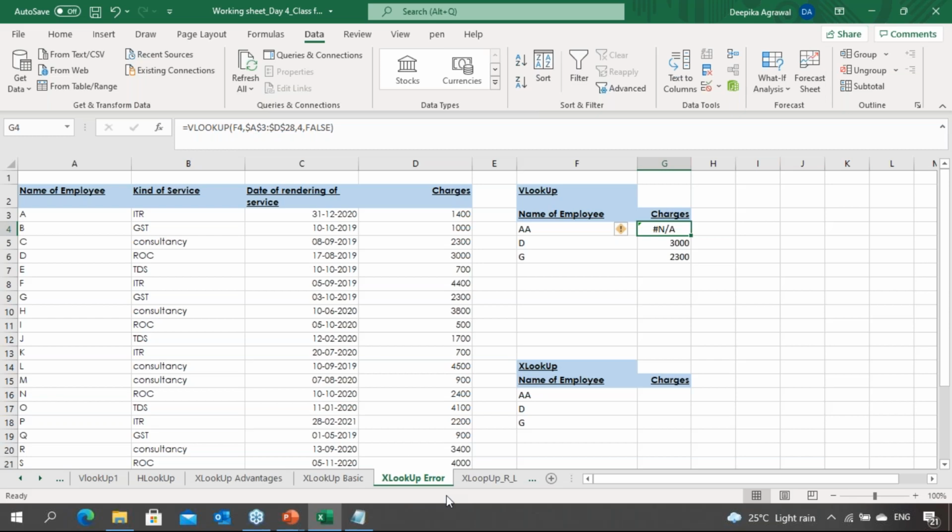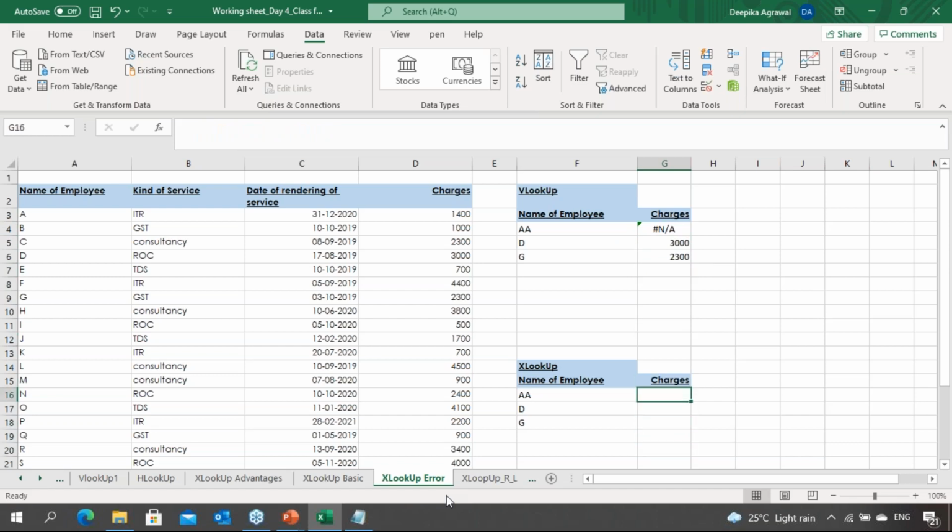If any formula, I'm not talking about the VLOOKUP formula only, is not able to give an output, there is an error. So there is a formula IFERROR. This formula says that if there is any error in the data, I want this output to be shown. Instead of showing me NA or DIV or hash name or whatever, I want something to be displayed. Like I want employee does not exist to be displayed. So if I apply VLOOKUP, I have to apply IFERROR as well, so that it displays this.